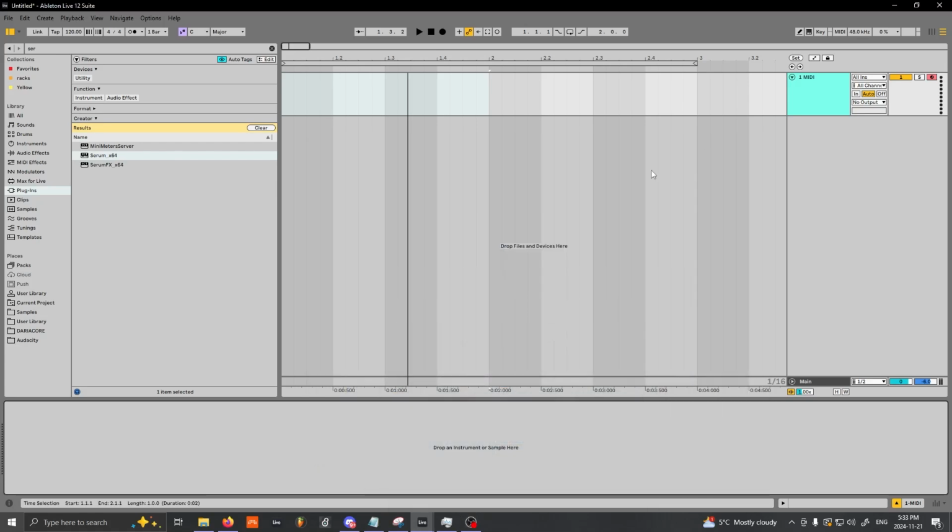Hey everyone. Today I'm going to be talking about wave shaping and how to use it in your sound design and music production. So I'm going to be honest here. I think wave shaping is pretty underrated in music production, and I feel like it should be used quite more often because, I'm going to be honest here.